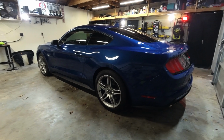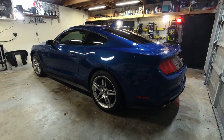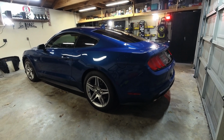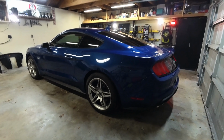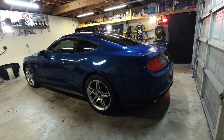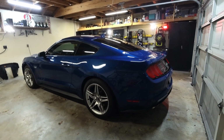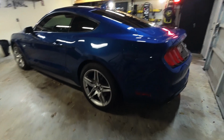I built it. I had a lot of fun with it. Sometimes I still kind of miss that thing because, if I could have both, I would love to have both. That Cobra is a better handling car than this thing. It is an absolute scalpel. It is like precision input, man. It is just dialed in everywhere. But there's no wheel hop in the Cobra. There's no nannies getting in the way. It just does everything you want it to all the time. Catch is with the Cobra, you got to be real careful all the time. This thing is a lot more forgiving, with the nannies looking out for you and stuff.